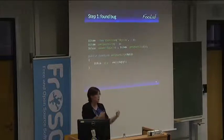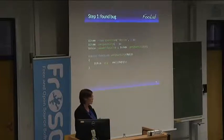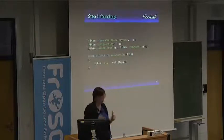So it's also a form of communication between yourself and other developers, future developers, maybe even future you. So you write some code, and then a week later, you forget why you wrote things in a certain way. And this reminds you, oh right, that's because we had this bug. So not only does it remind you of why it does that, but what the bug was, which can be very useful.